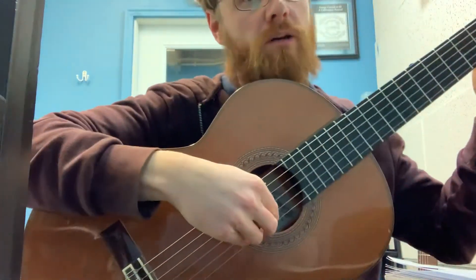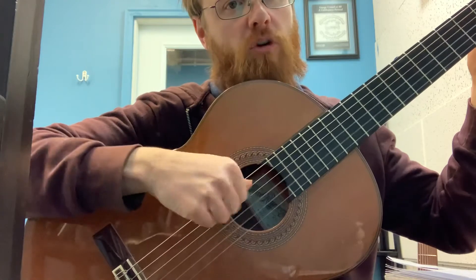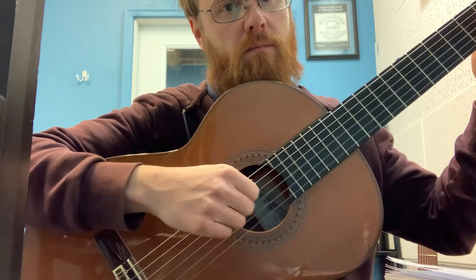Number three: since your rest stroke is looking better, I can go ahead and start talking about free stroke. As long as your rest stroke keeps getting worked on, I will keep giving you free stroke material. Have your hand up like this, turn your hand this way. Make sure not to bend the wrist in. Hand up, going horizontal. X in the back of your palm right here — down, up, down, up. That's the motion of your free stroke. Come around and brush the strings with your thumb on string five, then the same motion, brushing the tips of the fingers on the high strings. You're not trying to curl the hand back — straight back, just like that.